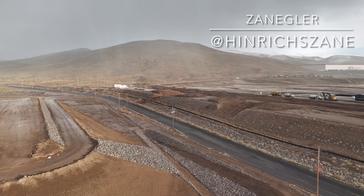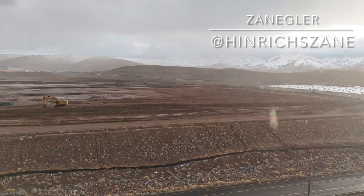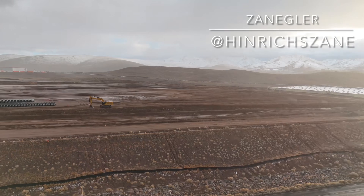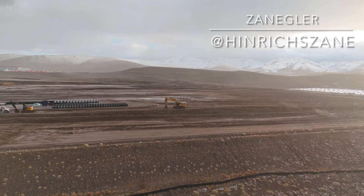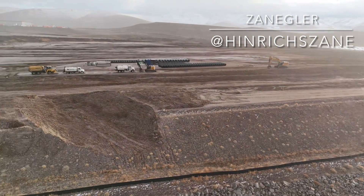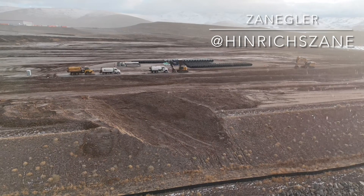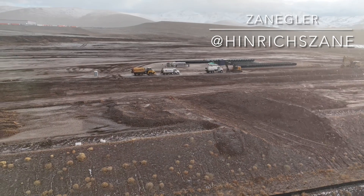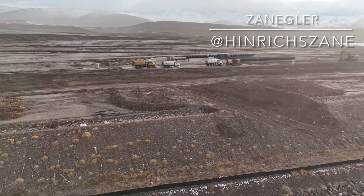That's one of the potential new projects that could be in store. There was a light snow during this coverage. We'll check again as soon as possible and see what progress has been made. I'm specifically interested to see the technique they use to cross this wash — whether they use culvert pipes backfilled or an actual bridge. And with that, I'll leave it at that.